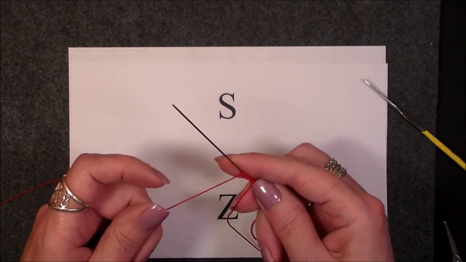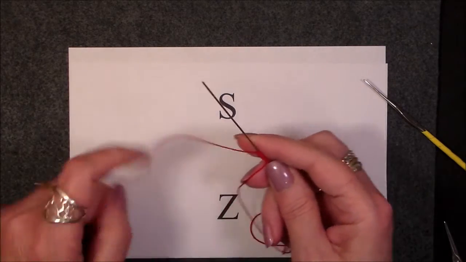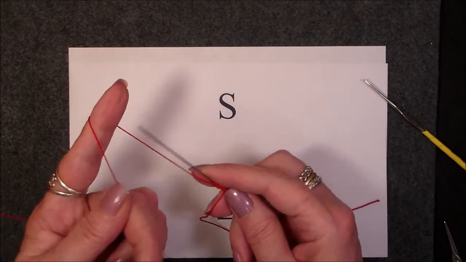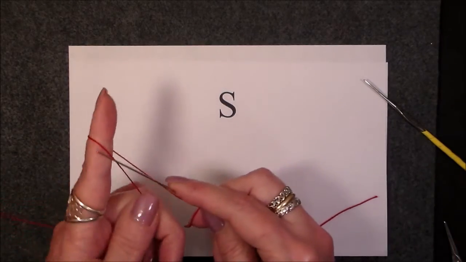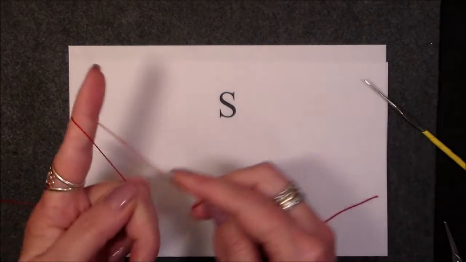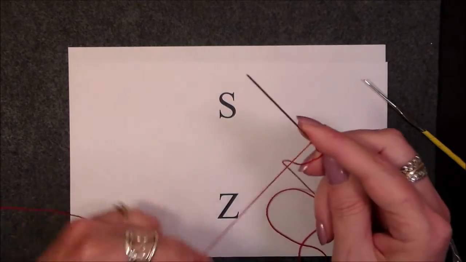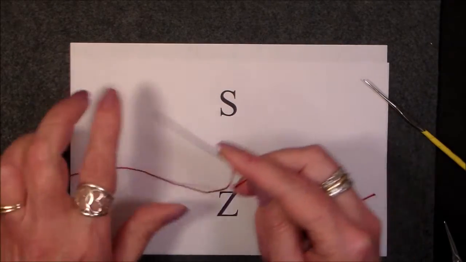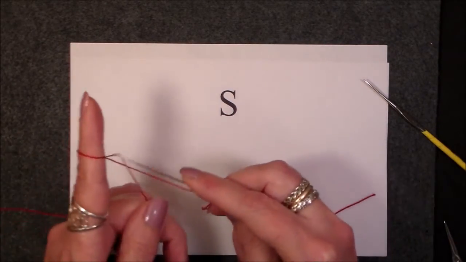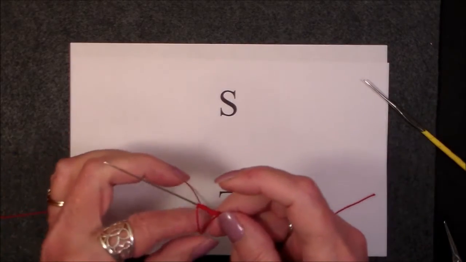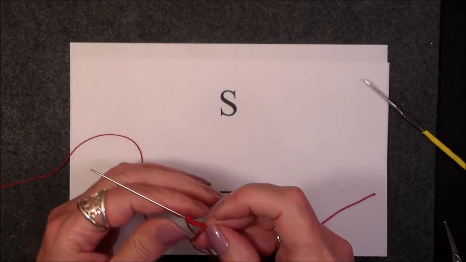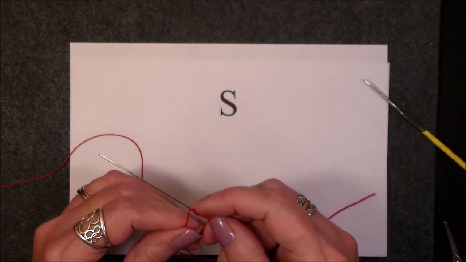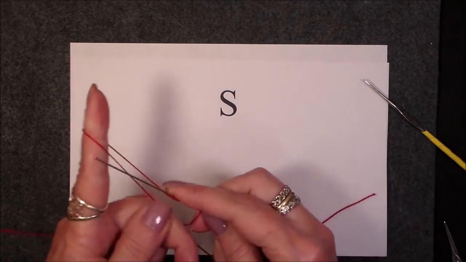Now, we want to do our Z-Chain. Z-Chain is the first half of the double stitch. We're going to put in five. One, two, three, four, five. Now, we're going to do another five.